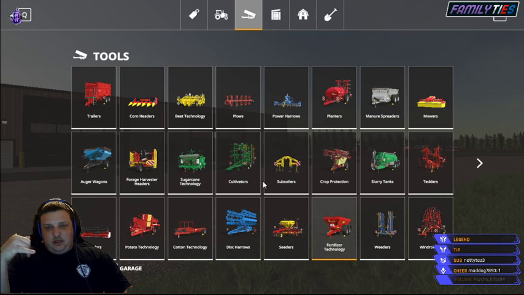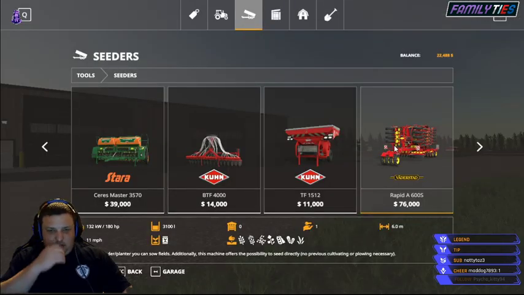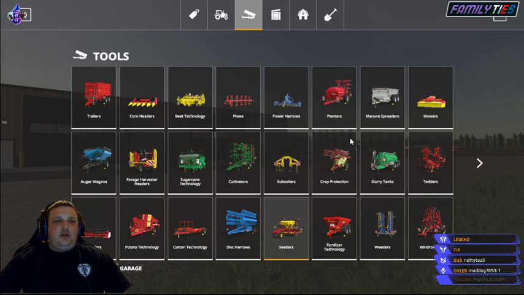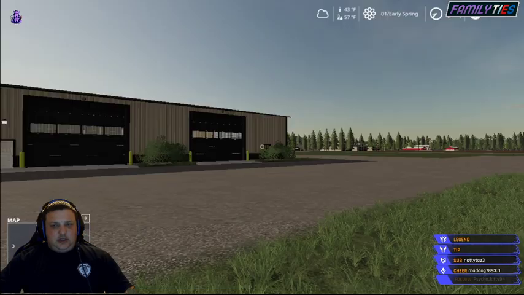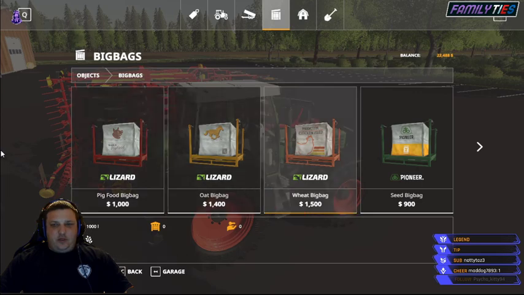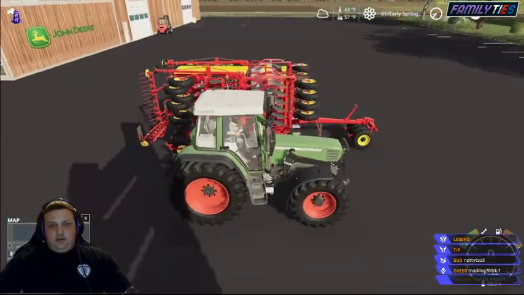We got our seeder. Is this a direct drill that we got? Yeah, so this one here allows us to sow directly into the ground. We don't have to cultivate or plow prior, so that's a good thing as well. That prevents us from having to buy a subsoiler or rent a subsoiler or a cultivator or a plow, anything like that. That's all we're going to need for now. Until, well, we do need pallets of seed. We'll need at least 2,000 seed. All right.